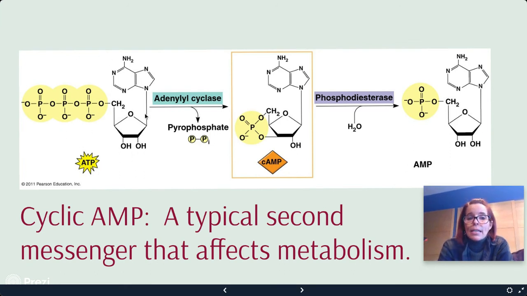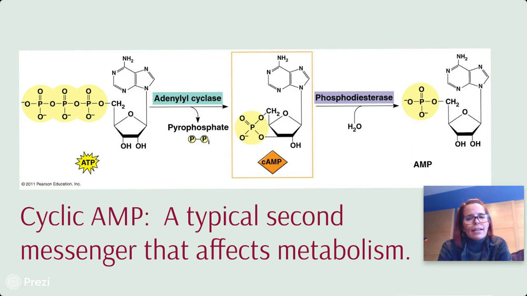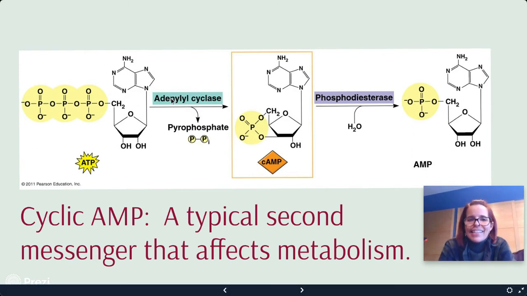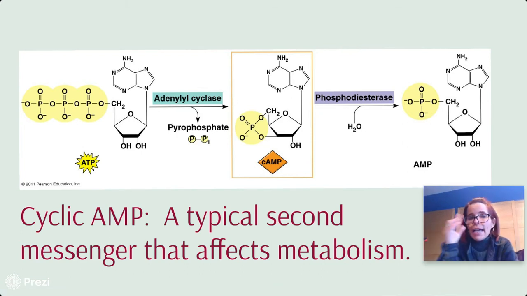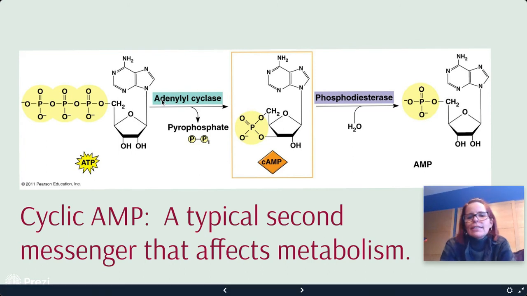So this is ATP and, I've got to think what it is, that is adenosine. There we go. So this enzyme, we always write the name of an enzyme over the top of an arrow that's showing a reaction. So that's just showing you that the enzyme doesn't get used up. It's not part of the reaction. It's just speeding up the reaction. So the enzyme is called adenylyl cyclase. What you need to know is that when adenylyl cyclase is activated, it creates this molecule that's called cyclic AMP.